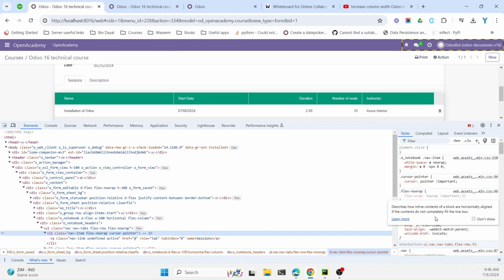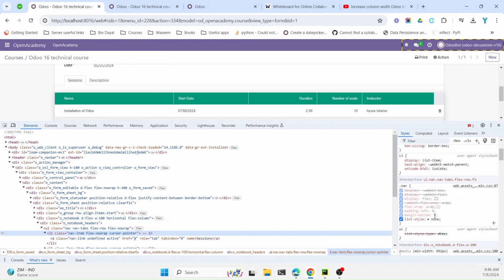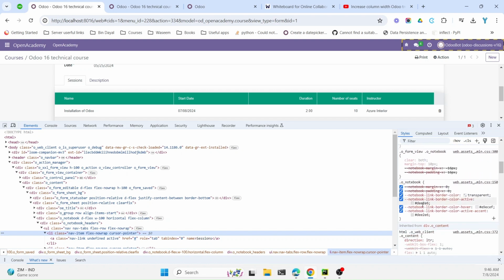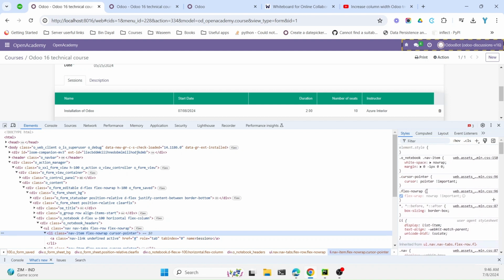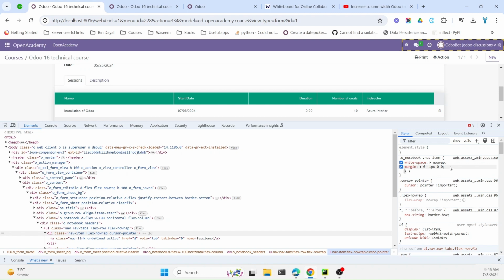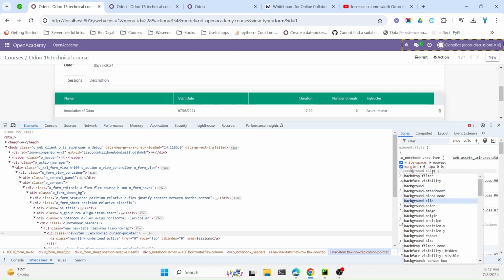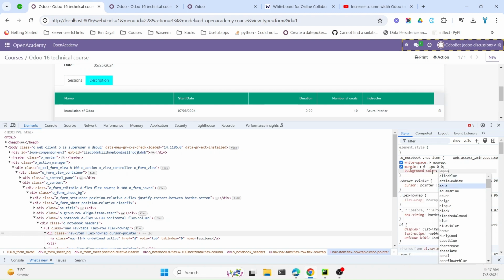Let me see what is responsible for the color of this view. This is something that is responsible. For example, if I add something like background color here and change it, you can see it is changing.